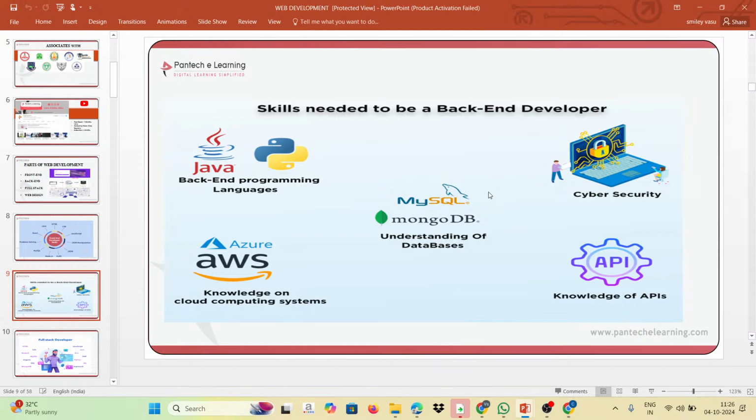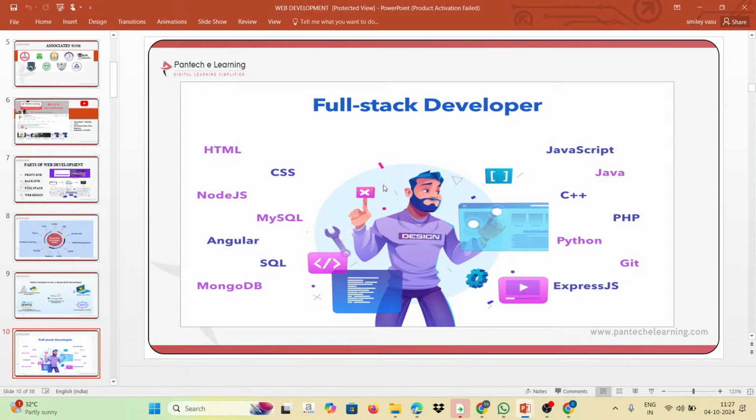Here we see what skills a full stack developer needs. For the front end: HTML, CSS, Node.js, MySQL, Angular, SQL, and MongoDB. Coming to the back end, here we see programming languages.